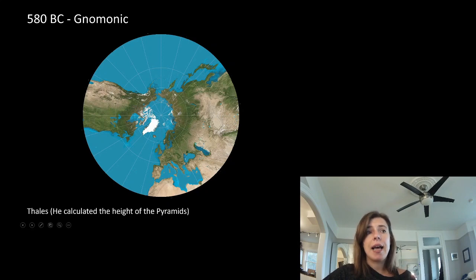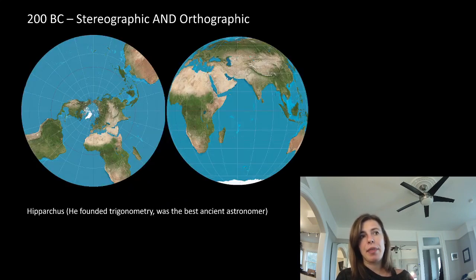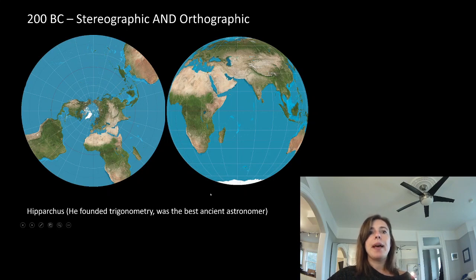So this was a smart guy. He calculated the height of the pyramids based on triangulation. So we're starting to see people understanding these concepts of math. Hipparchus, who was a founder of trigonometry and a fantastic astronomer, was also interested in mapping the Earth. And here were two different ways. Again, these squares are all trying to represent the same amount of surface area. This starts to look very similar to what we see in modern mapping. There's a few differences, but it's getting closer to what we would show today.